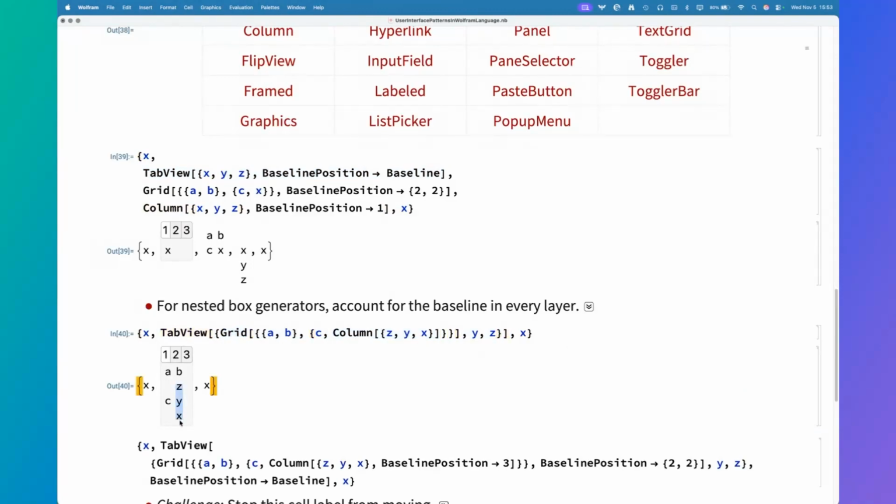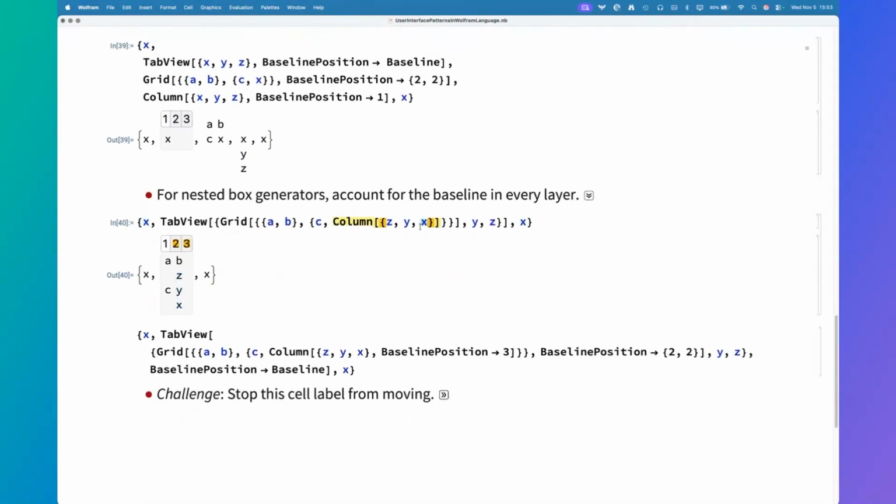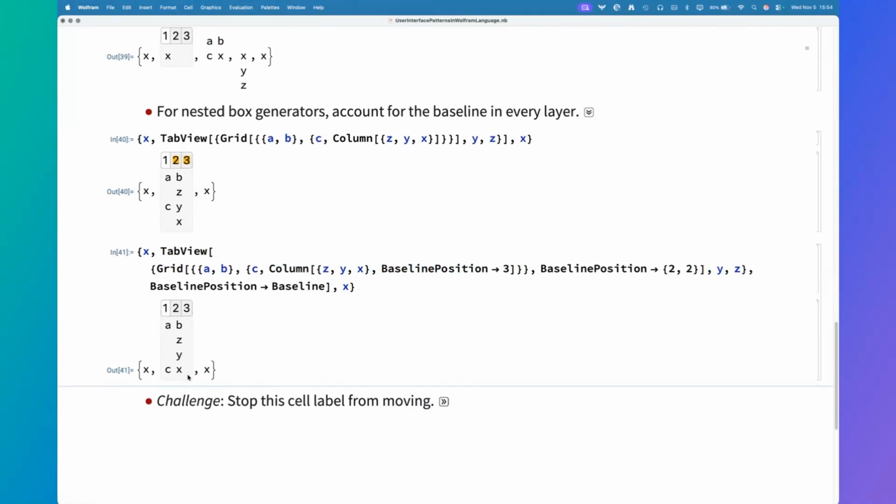So here's the column inside the grid, inside the tab view. That column has an X. If we want that X to align with the surroundings, we need to work all the way from the inside out. So X is now in position 3 of the column, so we align that at position 3. The baseline position of the grid is still the position of the element at {2, 2}, namely the column, and the tab view is still the position of the tab view as a whole. And so now we get the X aligning with the surroundings.